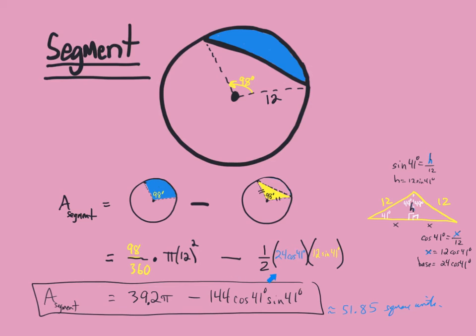And then for the triangle, this one's going to be kind of difficult. This triangle, all we know is that it's isosceles because the radii of the circle are congruent, and that vertex angle is 98 degrees. I'm going to flip it over into this orientation. The radius is 12, which means 12 here and 12 there. So 12 and 12, and a 98-degree central angle, which is on the top here.